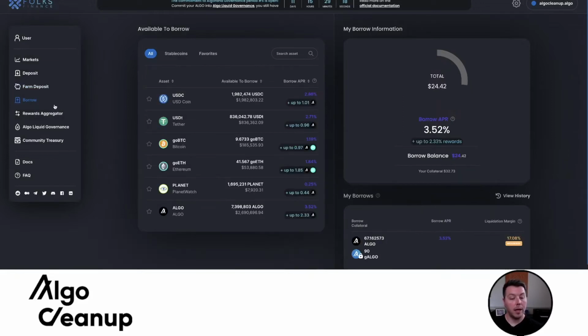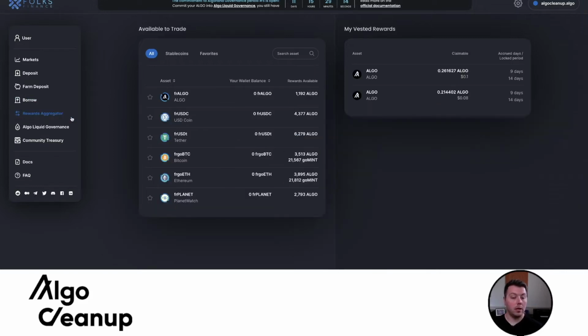And then as you pay back your borrowed amount, you will receive another ASA that you can then stake to earn additional rewards. So you can see I have a few outstanding ones, 9 days out of the 14-day lock period, but there is an instant return as well. So a lot of great features to explore on Folks Finance. I really recommend looking around and getting familiar, because it is a very powerful DeFi tool of the Algorand ecosystem.